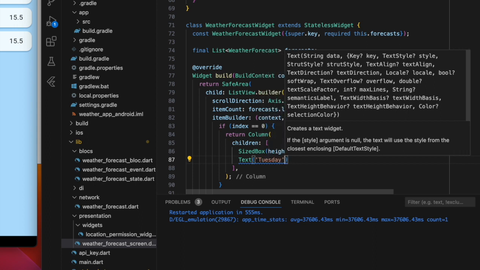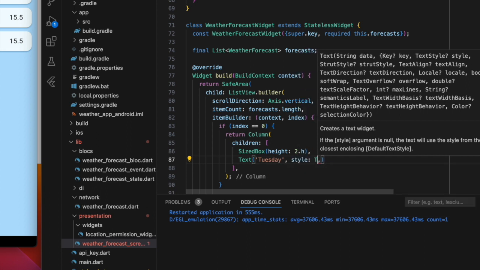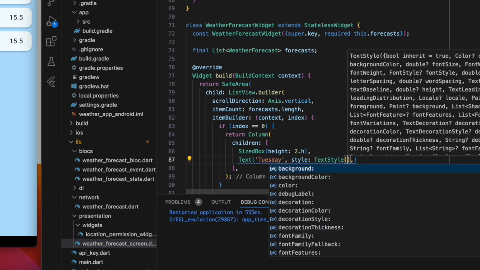Definitely we need some special text style. So the style will be different, will be bigger, text will be bigger, and probably we would need some boldness.